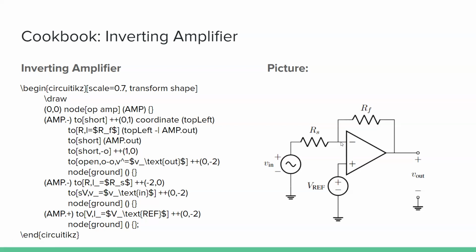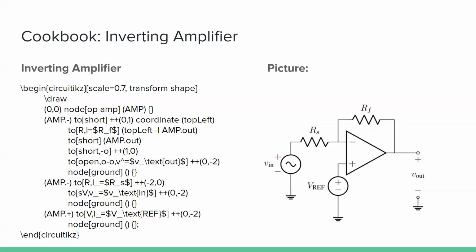All right, so let's go on to the negative node, and we're going to build out this resistor part, which once again has relative position -2, 0, so going left 2 units. And then here I'm going to have a little bit of a special voltage source, which I can produce by adding another letter in front of V.